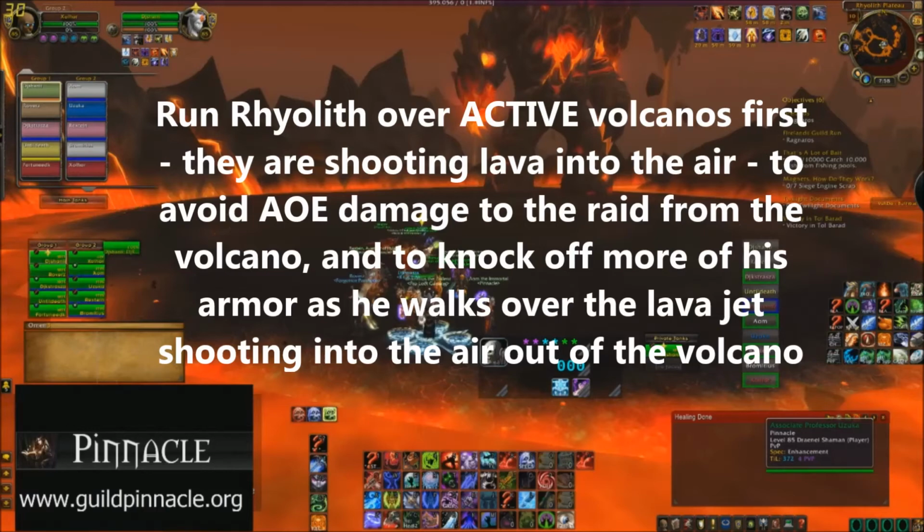So it could really wipe the raid if you say, oh, volcano's right there, let me run them over that one. But if you take time away from running to the active one and you leave that volcano up too long, then the raid is going to be getting too much damage. So a rule of thumb is, if you see 2 volcanoes, run them to the active one first, and then run them into the inactive one, and that'll save a lot of damage to the raid, and it'll get the boss's armor down faster.